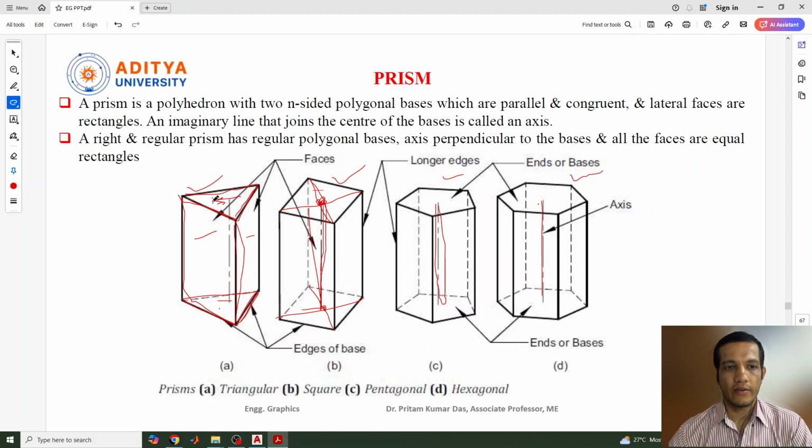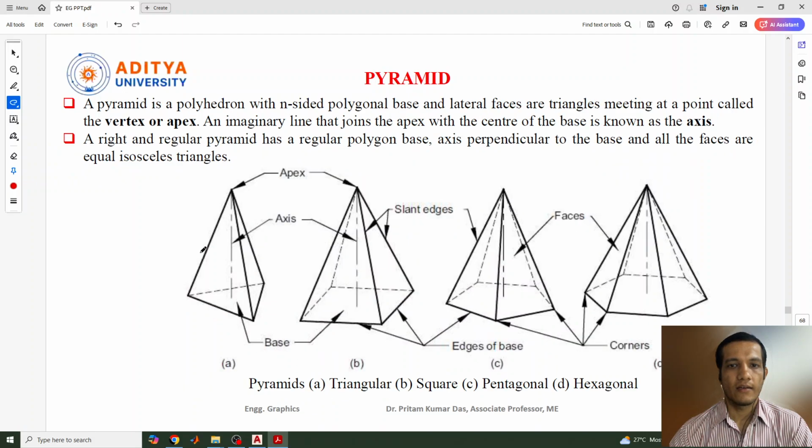What are the objects we are giving? So objects are nothing but a triangle, square, pentagon, hexagon, and the prism is the shape of those objects, we can say, how it is structured. So it is given like a prism, like a triangular prism: the base will be a triangle, the top will be a triangle, and all the sides will be rectangles.